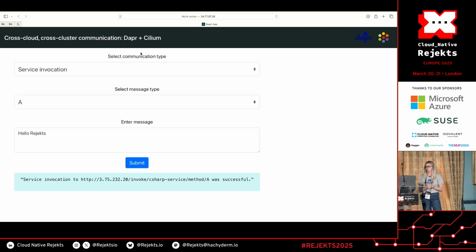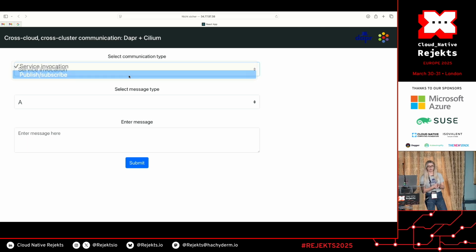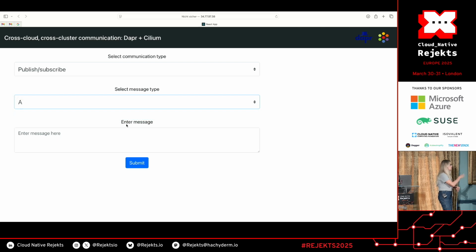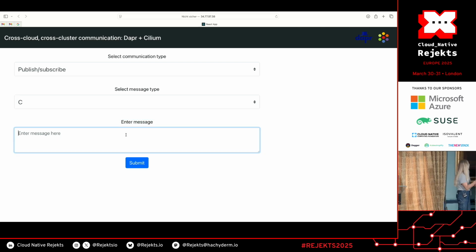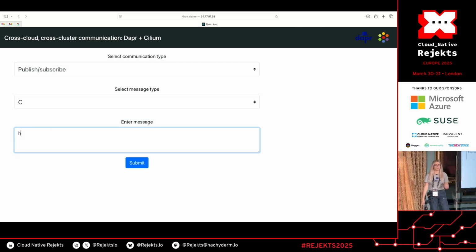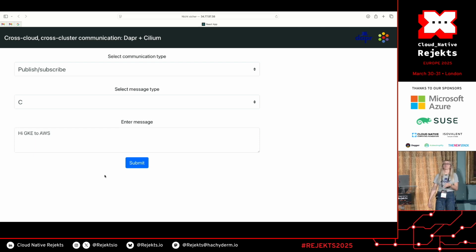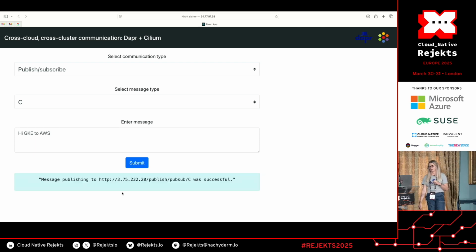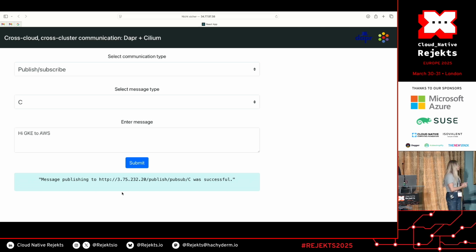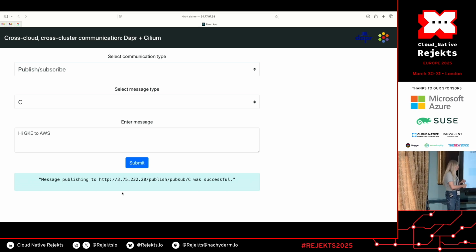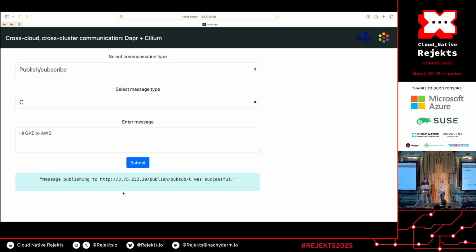And then similarly on the pub sub side. So if we switch to PubSub, again, I'm going to be routing from GKE into one of my AWS clusters. In this case, the message type defines the topic. So I'm publishing on topic C, and then I am sending this to AWS, and I should see, again, a similar message where I'm invoking that publish endpoint. Perfect, yeah, so PubSub is the name of the PubSub. In this case, we're denoting a Redis message broker, which Manuel talked about in that architecture, and then we are publishing on topic C. So far, so good? So far, so good.